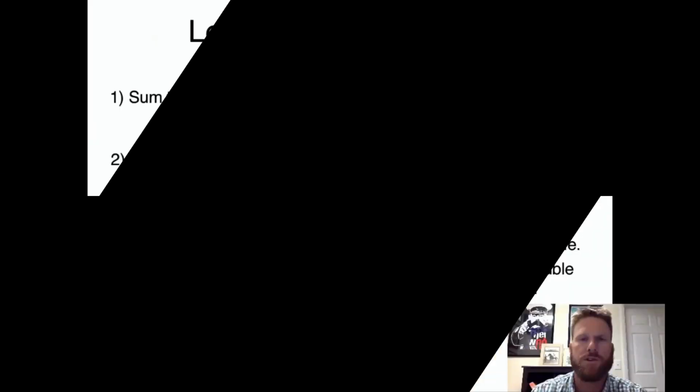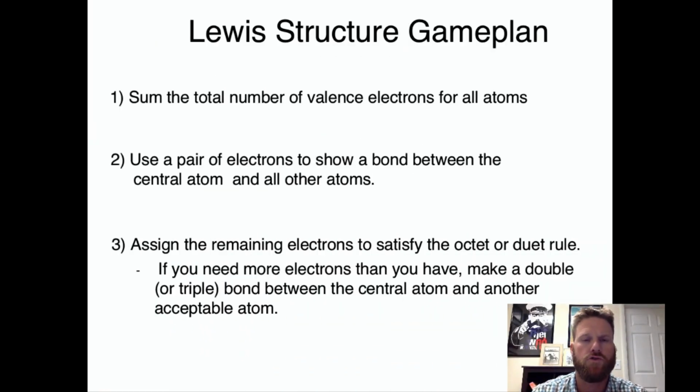The best way to represent covalent molecules is to draw Lewis electron dot structures. This is the game plan for drawing these structures correctly. I could go ahead and read this to you, but it's easier just to see it work through when we do several examples. So let's go ahead and get started.